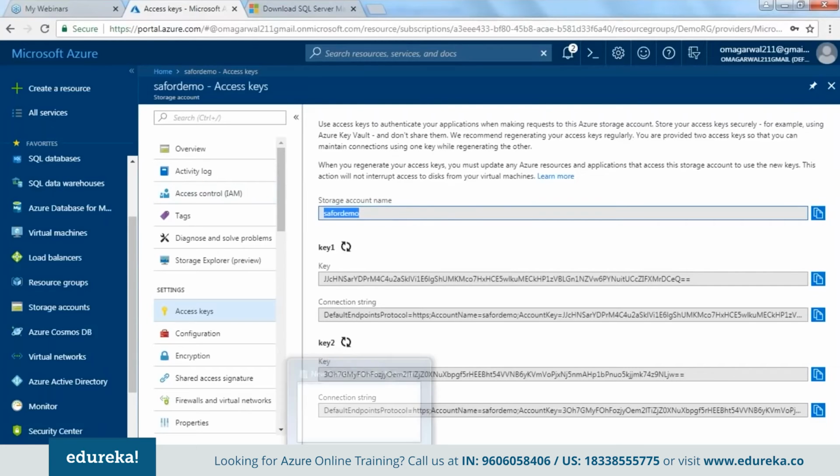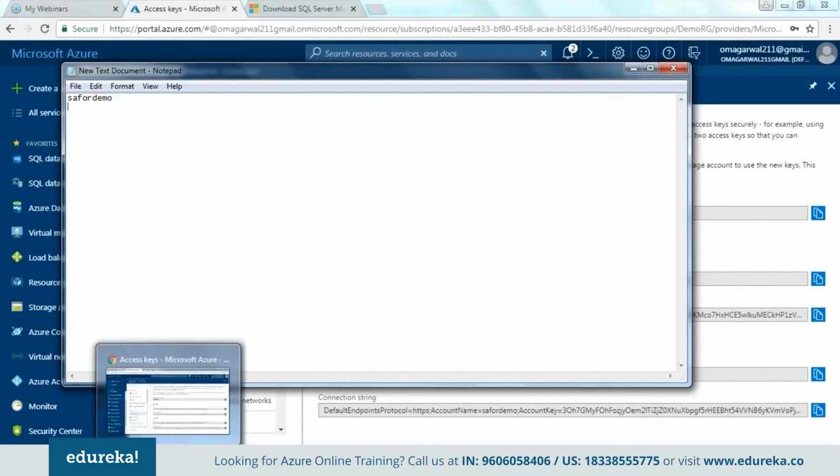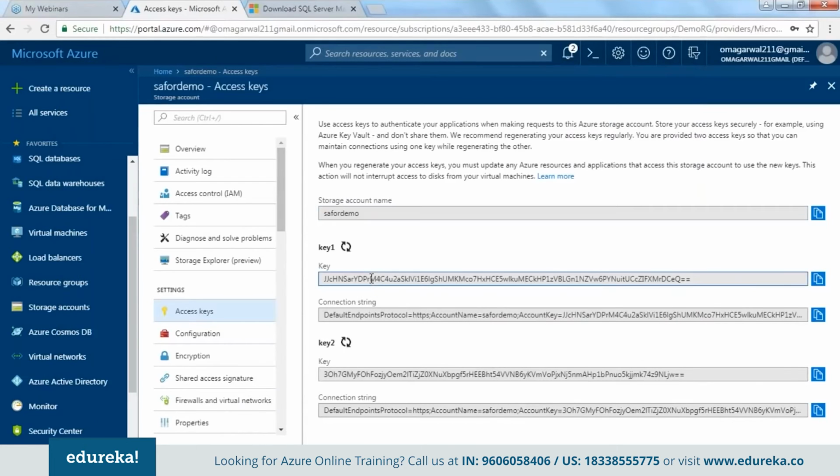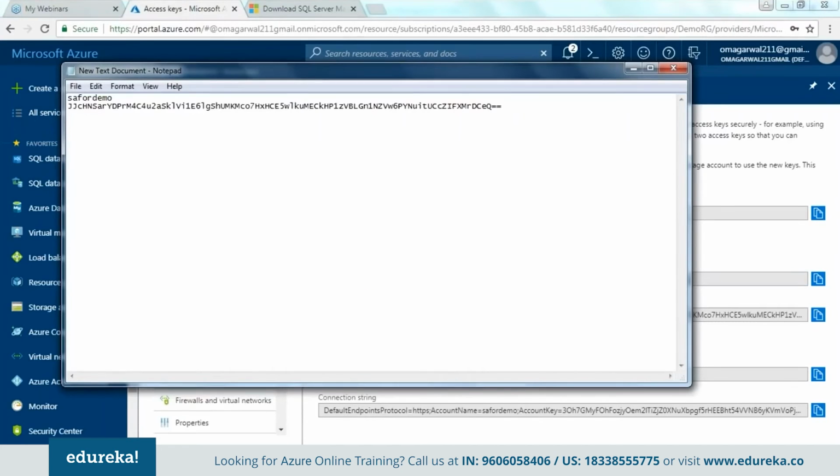Now, there are quite a few terminologies that you need to remember when you are going through this demo. Like I mentioned, you have created a database. You need to remember its name. You need to know the server name. What are your server admin credentials? Plus, what is the name of your storage account, which is this in this case. The key, I'm not sure whether we would be needing it or not, but if we do, I would say that you copy this first key that is here, Control A, Control C, and I would just paste it. There you go.